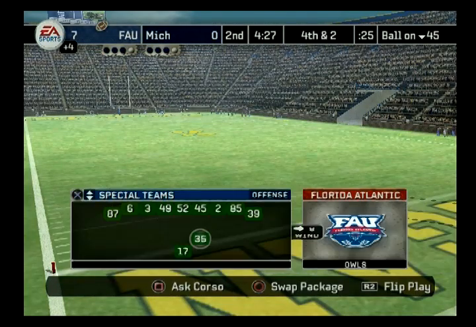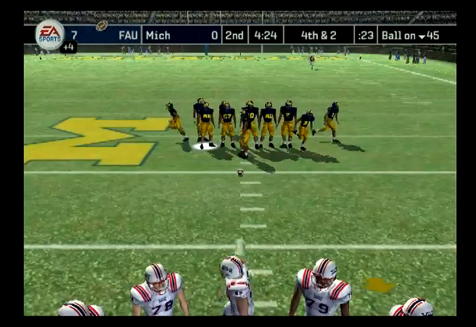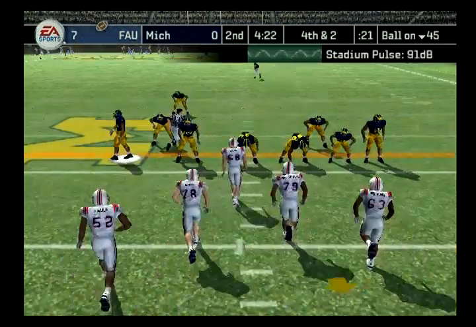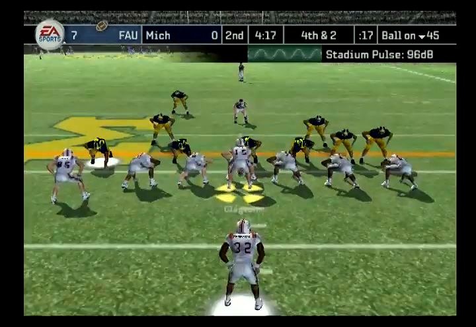4th and 2. I don't want to do that. I want to go here. Let's just do curl flat, see if we can pick up the first. We're going man. We're going to try to go to one of our curls. Maybe we get somebody offsides.